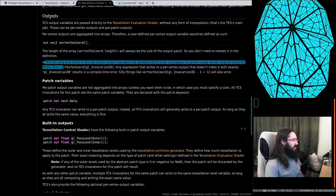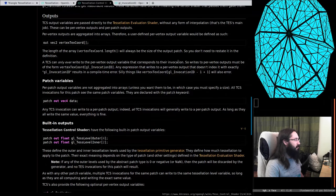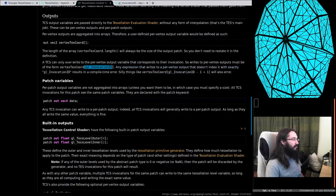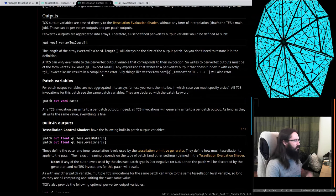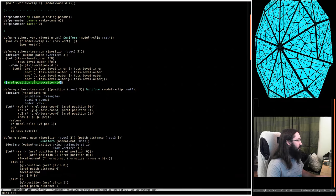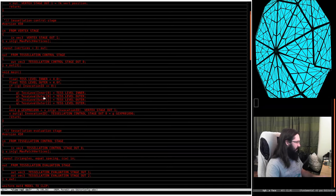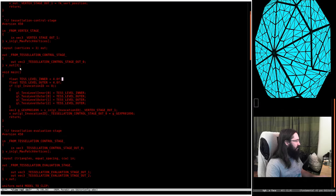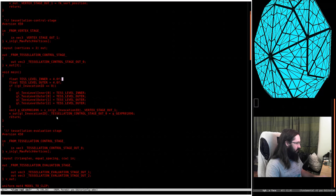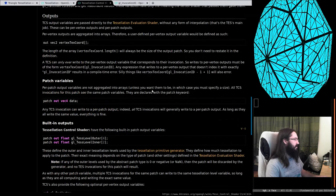Here we go. Here's that detail. A tessellation control shader can only ever write to the per-vertex output variable that corresponds to the invocation. So it's completely illegal to write to anything other than this. Right? So if that's the only thing you're ever allowed to write to, why do you allow people to write to anything else? And that was the logic that meant that whatever you return from here is going to be turned into, where is it? Yeah. We have a V out here, and you'll see that whatever you return, which was this value here, is being written straight into that GL invocation ID. And you can't get it wrong that way. That's cool. That makes sense then.